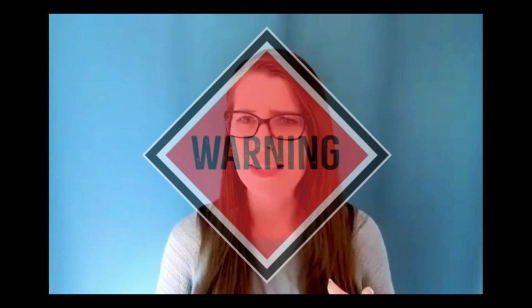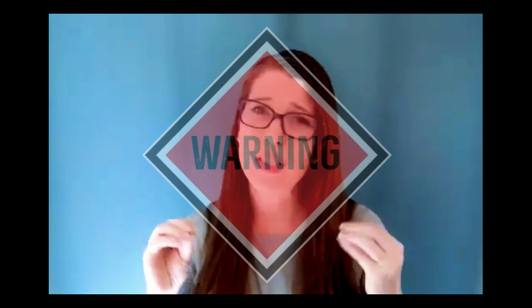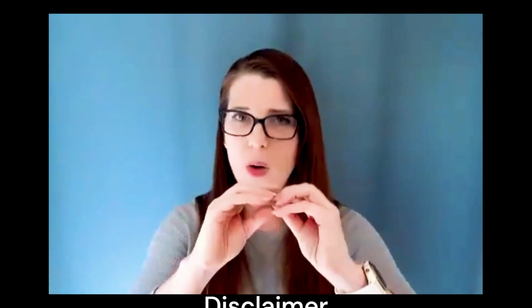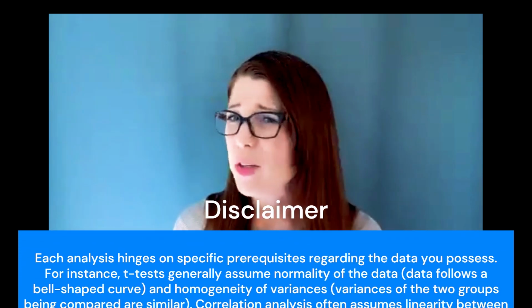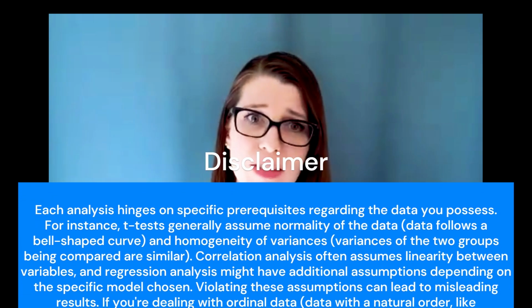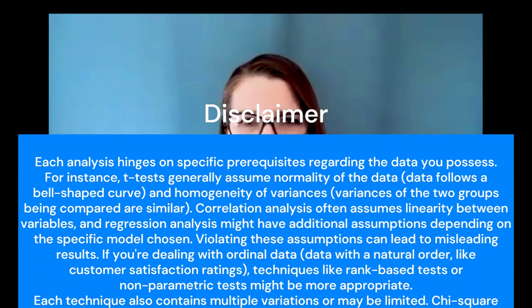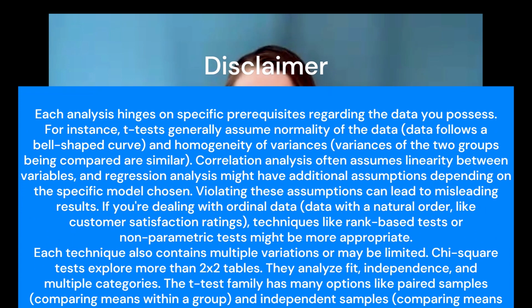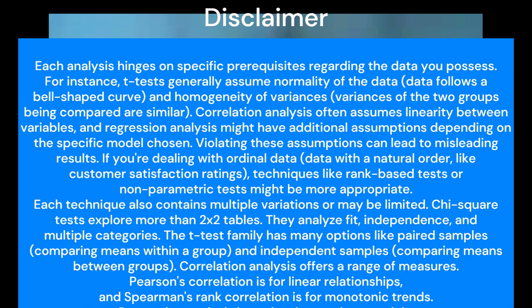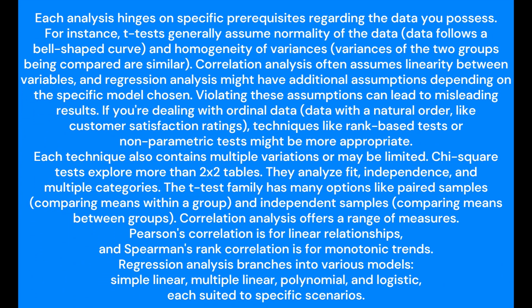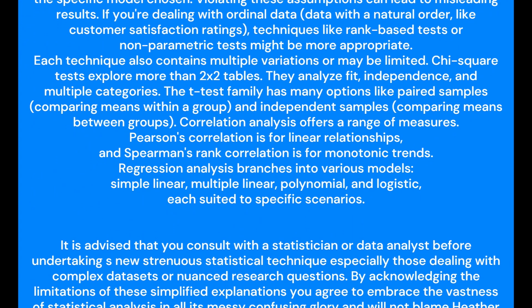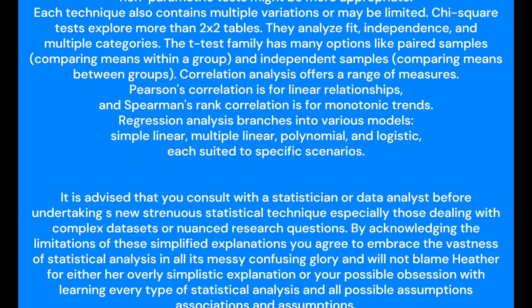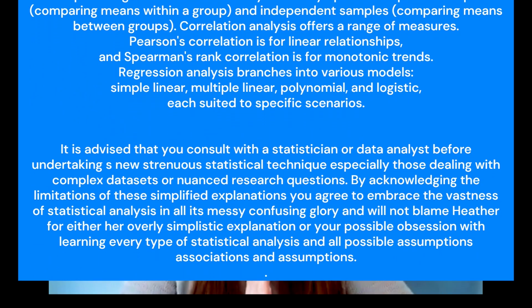I do have to give a pretty strong warning, actually a huge warning. This is the point where if this was a commercial, I would have to run one of those warnings that just scrolls through the screen forever. Because I've given you a very simplified version of these and they only scratch the surface. Not only are there multiple variations on chi-square, there are multiple types of t-tests, there are types of correlations, types of regressions. There are also just tons of assumptions about what kind of data you actually have to have in order to be able to use one of these appropriately.